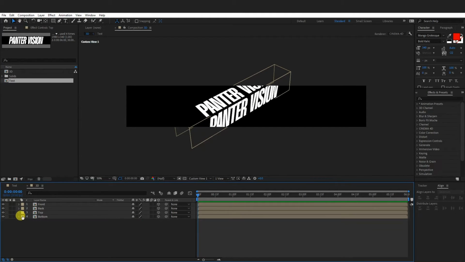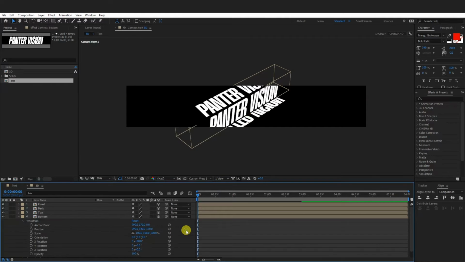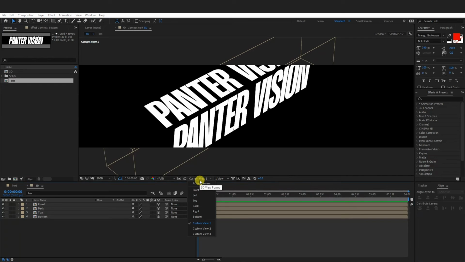Okay, let's go to the bottom. X rotate, this is going to be 90 degrees. And now we're going to go to the position. Right now this is 170. Basically this is going to be 340. Okay, and here we're going to need to move it to the left. This is going to be 170. So this way we formed a perfect cubic typography.